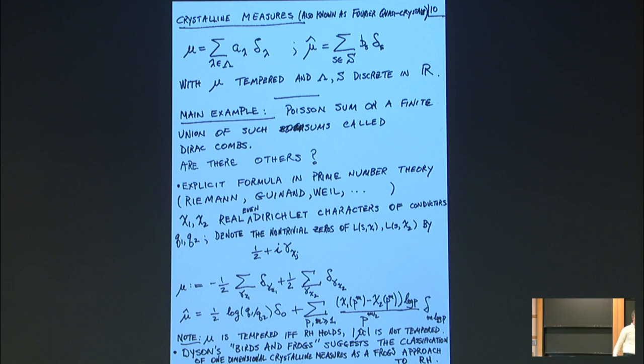If the non-trivial zero, so if the Riemann hypothesis is true, the gammas are all real. This formula will be true. I'll only interpret it as a crystalline measure if these numbers are real. So you take point masses at the zeros with multiplicity for the one and subtract, or minus that plus the other one. That kills certain terms in the explicit formula, which will make a sum of point masses, its Fourier transform, a sum of point masses. So I'll get a delta function at the origin.